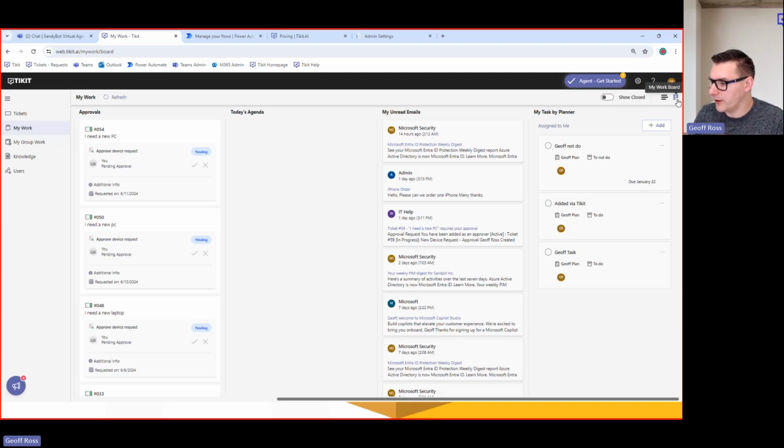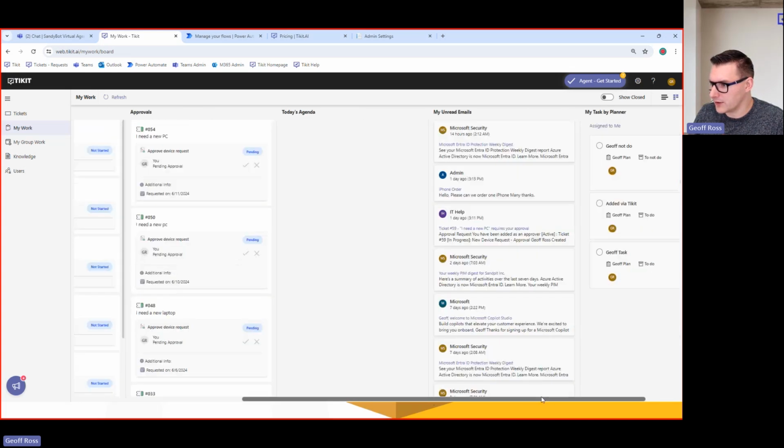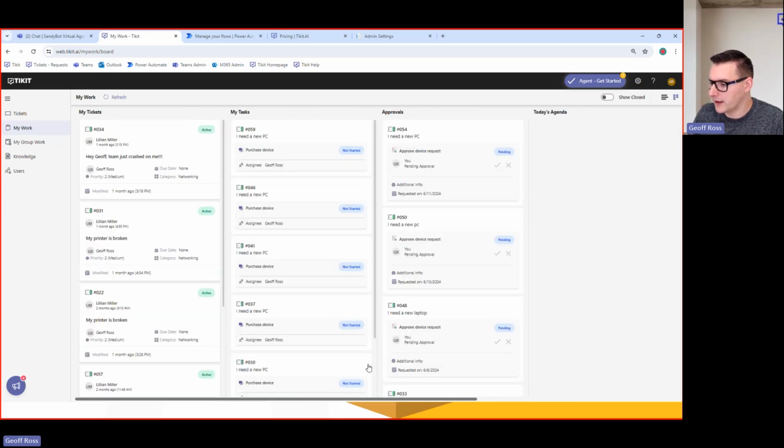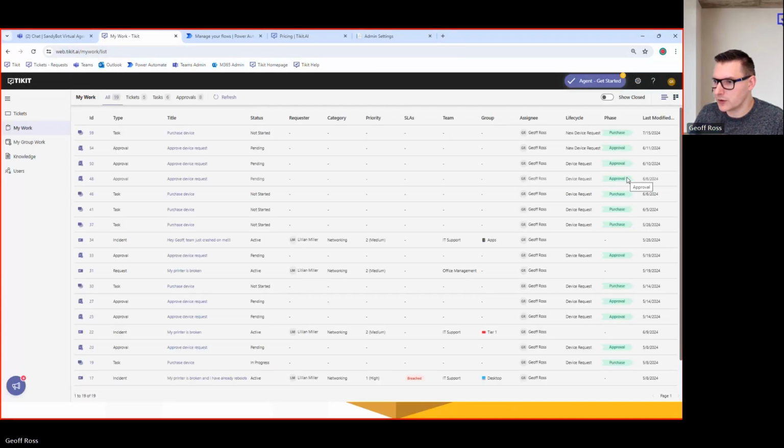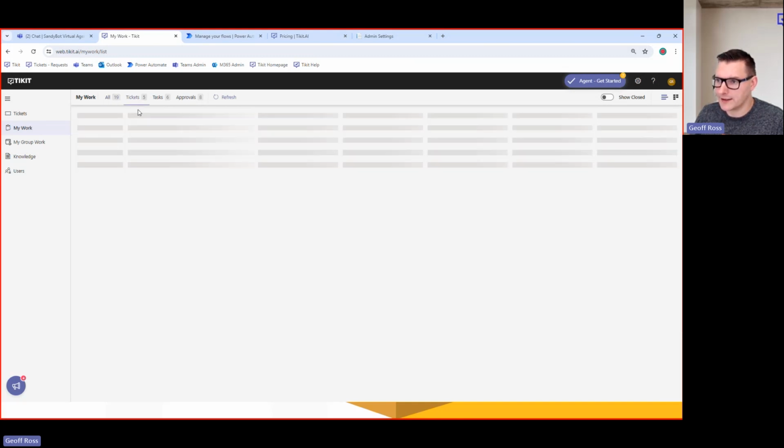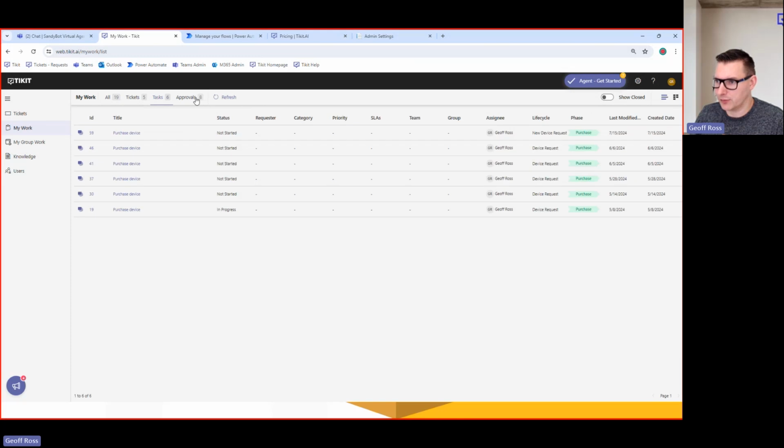I'm in the board view here. That's the kind of really interesting one, because you get to see all these columns of everything I need to be working on, everything that's in front of me. There is also the work list, which just gives you those items assigned to you. This is more similar to the My Work under tickets, but we do get these nice brackets here. So again, everything, or we can break it into tickets, tasks, and approvals. So you can handle those separately as well. If you're a manager and you get a lot of approvals, maybe you're going to come here and work your way through them, seeing what's what.